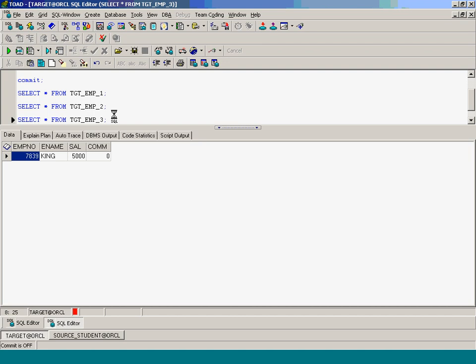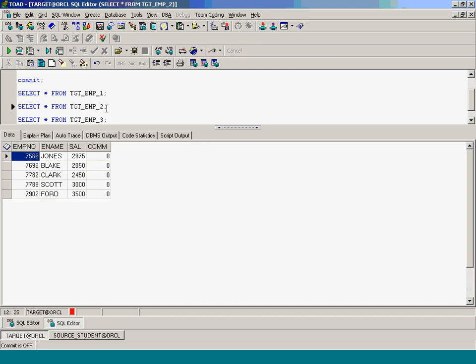So 2 records, 3 records. The third target has only 7839. The second target has only employees between 2000 and 4000. And the first target has only employees between 1000 and 2000. So how many records are there in this? 6 records. How many are there in this? 5 records. 6 plus 5, 11. How many are there in this? 1. So 12 records are loaded.